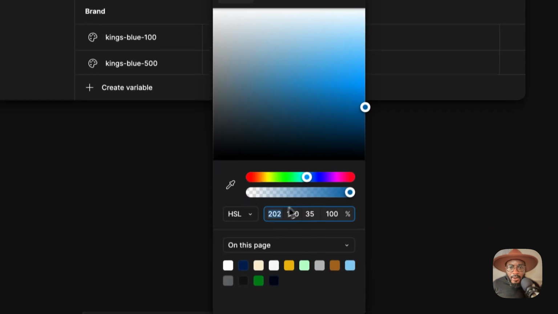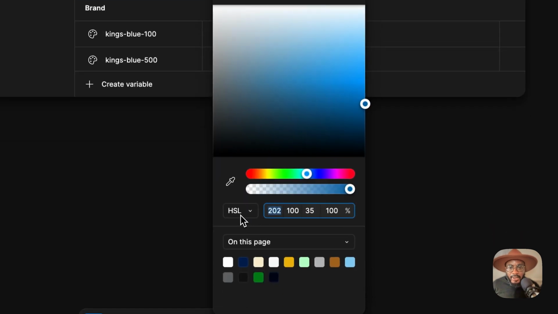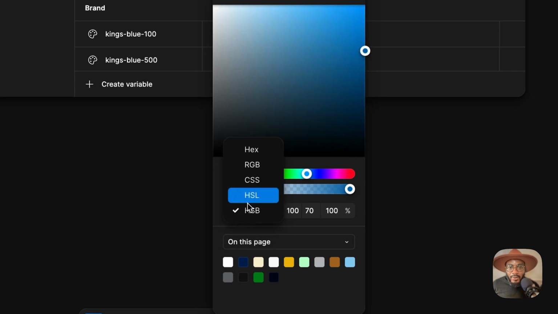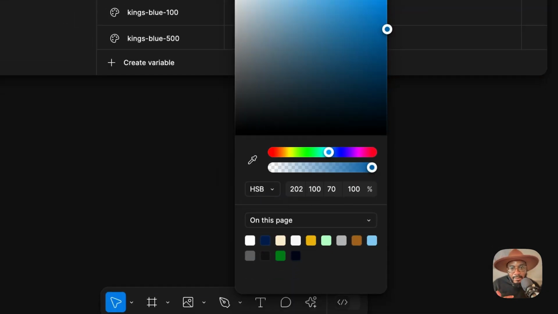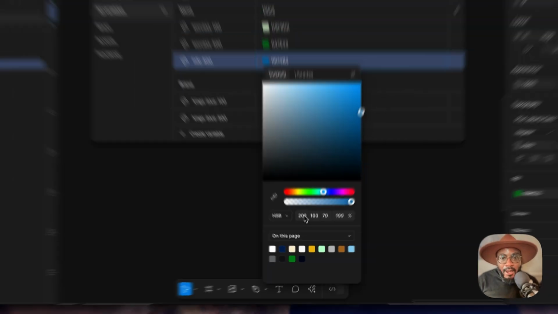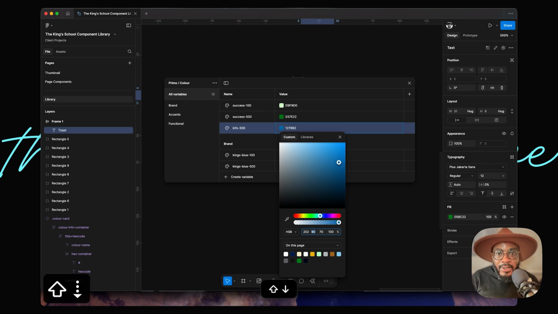Okay. Now I tend to use the HSL setting. I tend to interchange between HSL and HSB. It just depends on what I'm trying to go for. As you can see, the spectrum changes ever so slightly. It just kind of tilts a bit more. HSB controls brightness, HSL controls lightness. Sometimes they behave the same, sometimes they don't. So when I want to deal with saturation, for example, I'll use HSB because right now I'm at full saturation. So I'll go to HSB, and then I can tweak the saturation ever so slightly to make that a bit more lively. Then I've got a bit more brightness to play with.